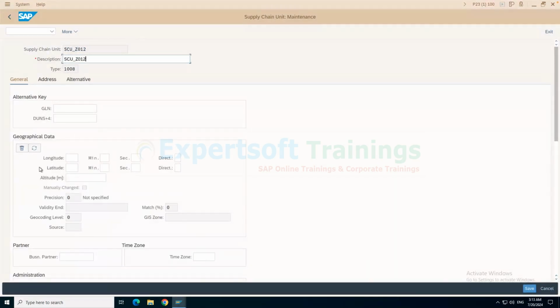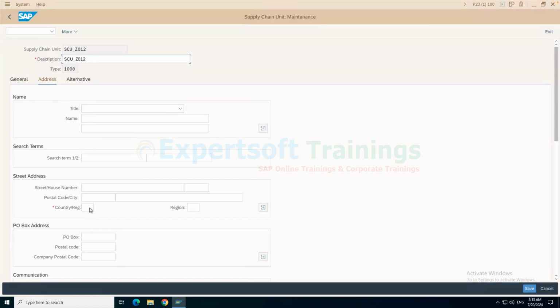And see here, you can give this geographical data. In your storage location, you still cannot give that. Somebody told me that in SAP WM we cannot give an address, but we can use the storage location address. But you cannot use this detailed data like geographical data, as well as you can also give an address. So I'll just select any address, it doesn't matter here, but it matters when you go for an implementation project.